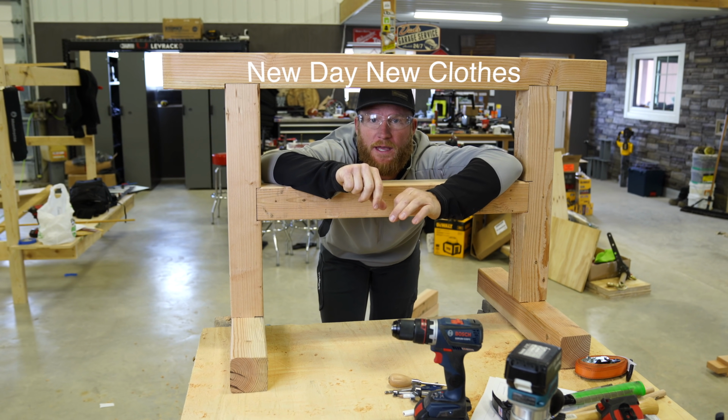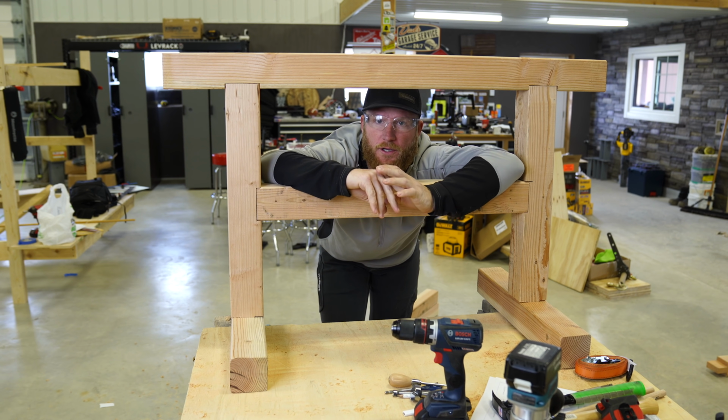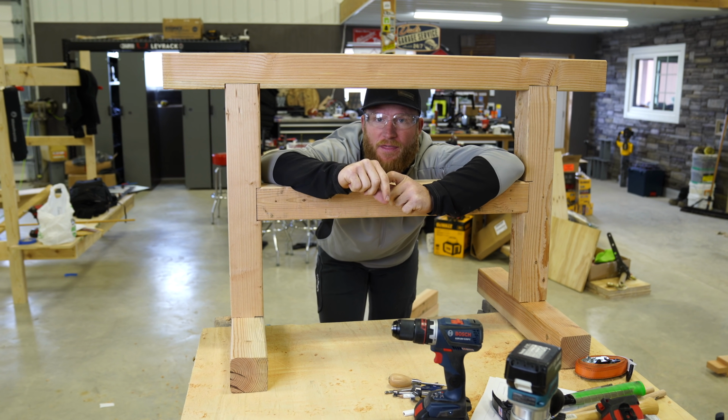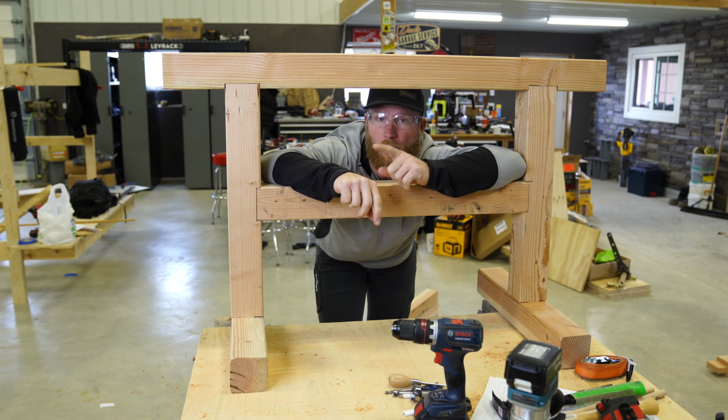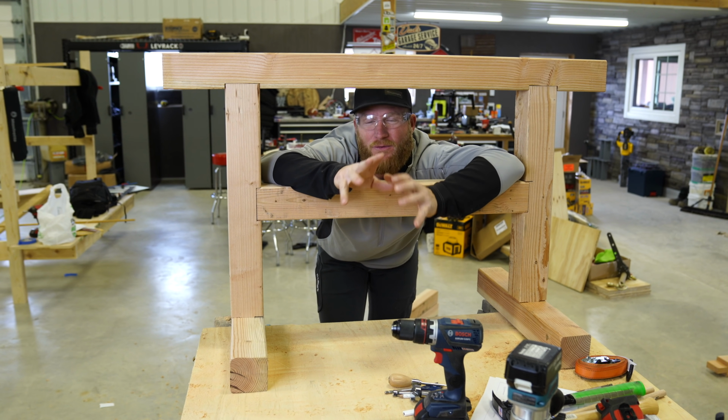Now what we have to do is insert dowels so that none of this comes apart. Now, if I was a really good timber framer, I would have thought ahead. I would have pre-drilled everything so that now all I would do is just ram my dowels in there, and I could take it all apart. I could do that, but I don't really want to.